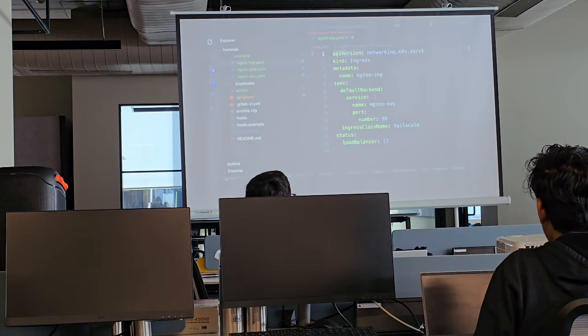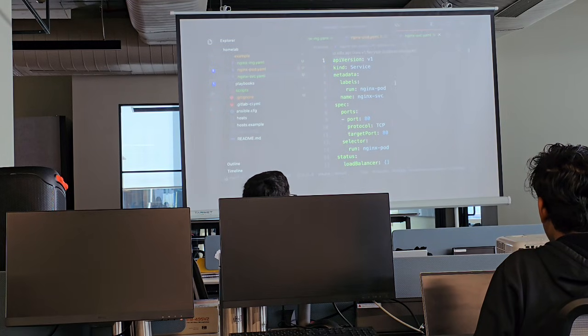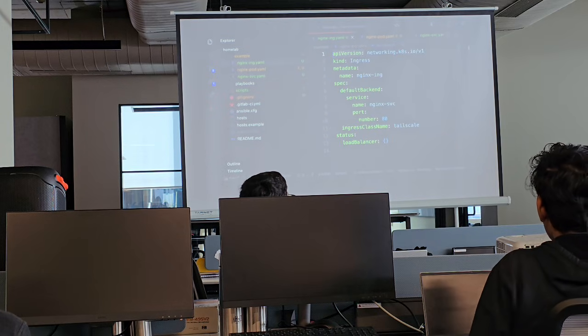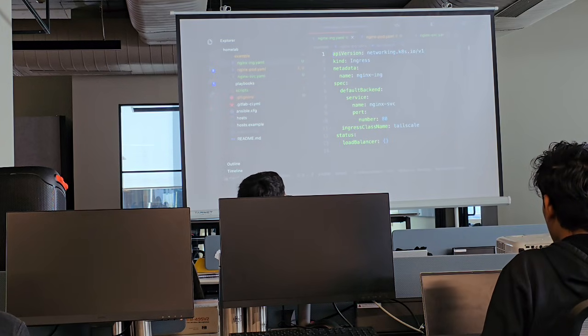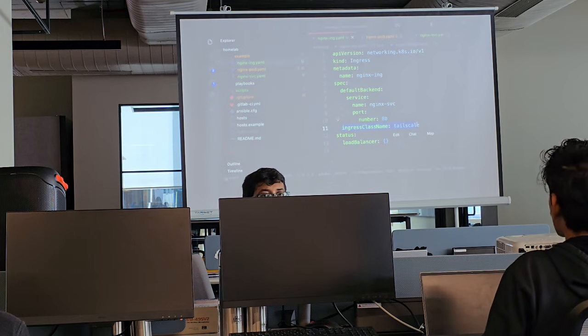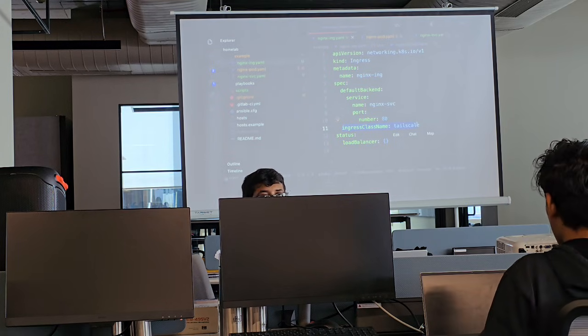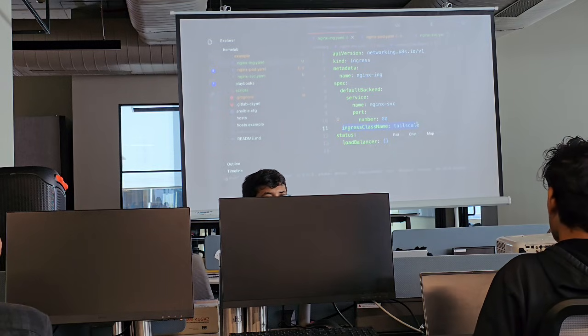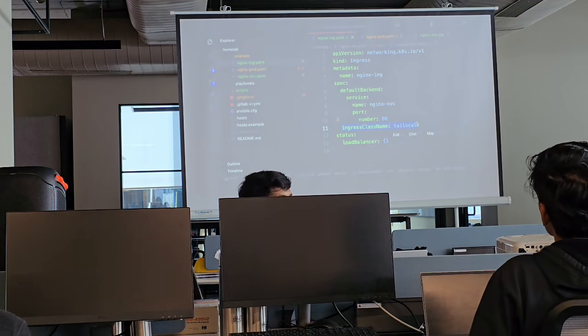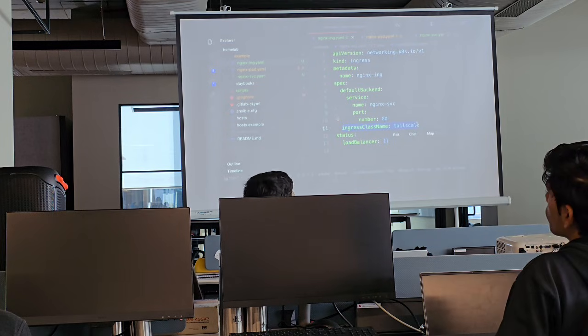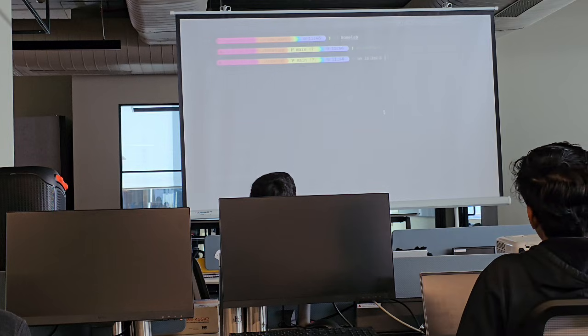I just have a very simple example of egress here. It's a run-of-the-mill Nginx pod. I have a simple pod, a service, and then an egress which gives me access to this particular application. Now if you note here, this is an egress class name. In this case, I'm using Tailscale as my egress class, which was made possible because I've deployed something called the Tailscale operator within my cluster. Let me show you what it does in action as well.